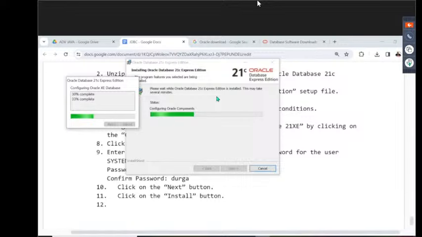Okay. Why is it taking this much time? How many of you are having MySQL database in your systems? Only a few members. How many of you are not having MySQL database? Okay, then first I have to install MySQL. Unfortunately, I sorted out this Oracle. We are unable to do anything now. We have to wait until the completion of this total software installation.